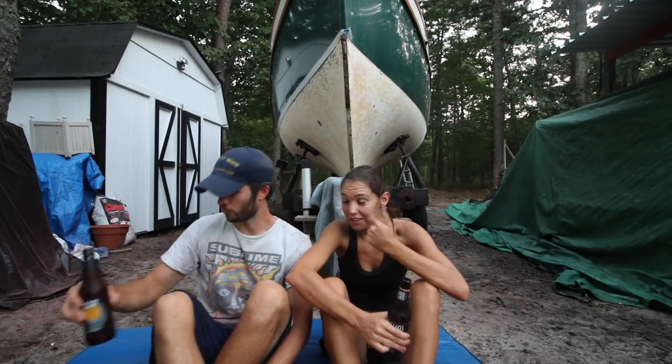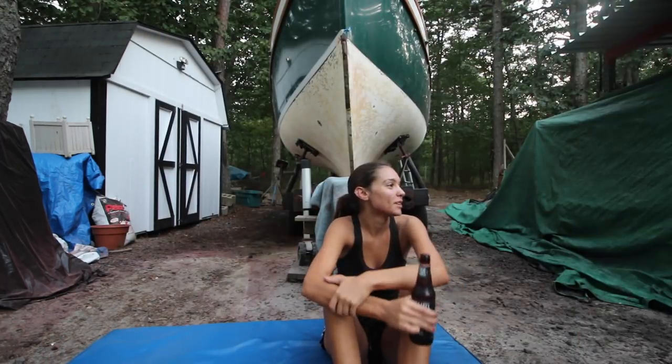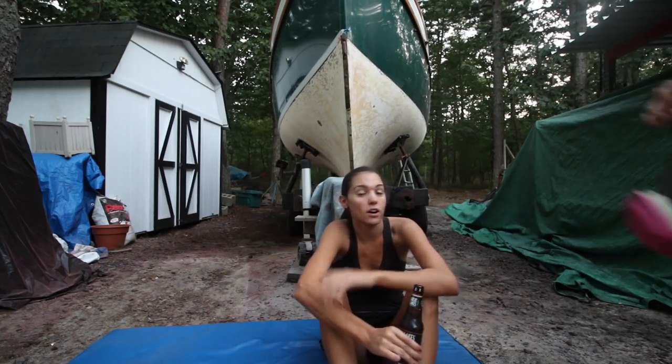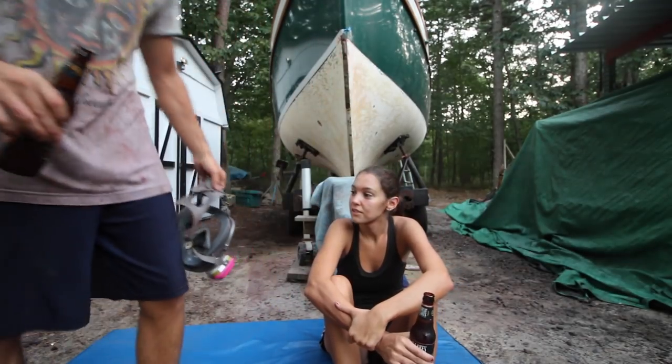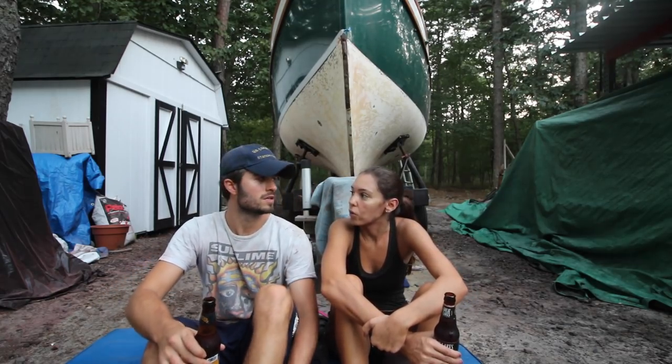Yeah, so we got these full face masks and respirators, and they are marvelous. Definitely worth the money. They're quite expensive, about 150 bucks each, but they were well worth it.